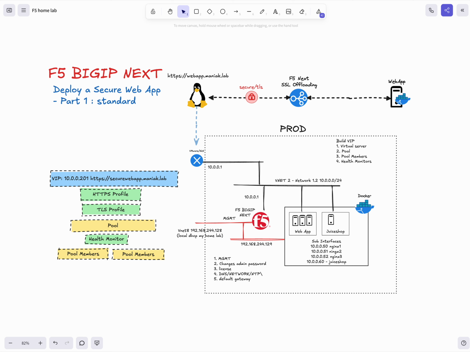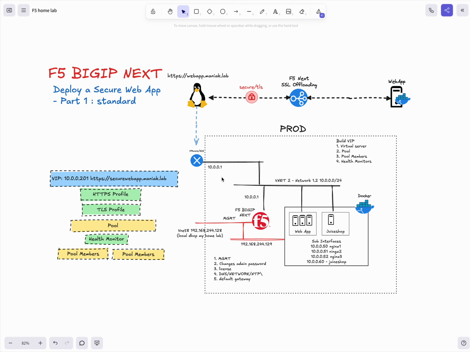Here, and I just wanted to give a quick demo on how to build secure web apps on the new F5 Big IP Next platform. In my environment here, I have Big IP Next configured in a one-armed mode, and inside the environment I have a couple web applications that are being hosted for this demo.